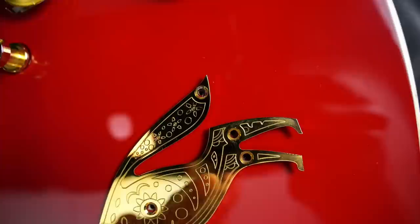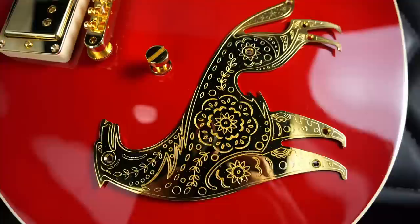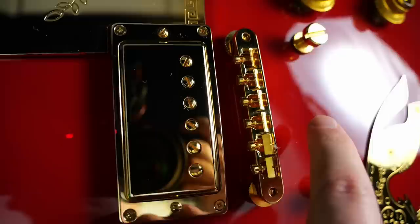This finish is very prone to finish checking. You can see there's a small one right here, as well as a few by the other screw holes. So unfortunately, I think that's just going to become the fate for most of these. So don't feel bad if your example has checking is what I'm saying. On top of the finish checking lines that you're seeing there, if you get it in the light just right, you can also see the two-piece seam line for the maple top. So as the lacquer continues to sink, you'll probably start to see even more of that. But from a couple feet away, you don't notice any of that.